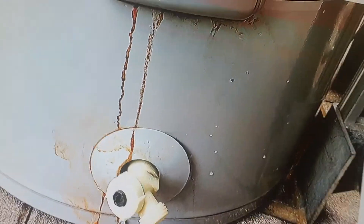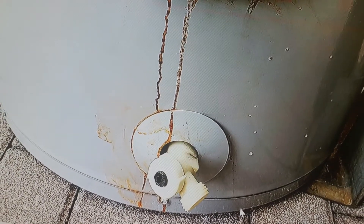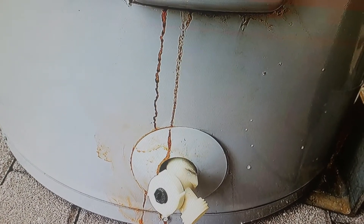I want to talk about hot water heaters. Mine failed, and I realized this over the course of time in that my hot water was running out. I blamed my wife and daughters for taking too long of a shower, but our hot water has never really got that hot. Our hot water heater is in the garage — tucked back behind my beer fridge — so I never got to really see the front of it. I want to show you a picture of my hot water heater. You see that streak coming down from that element? That's because that element failed and it started leaking. This hot water heater is only four years old, one of the Whirlpool ones I got from Lowe's when my other one died after 12-13 years.